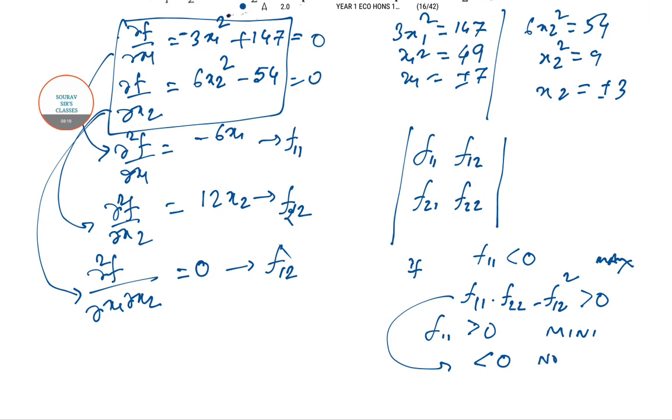Now if f11 is positive and the above thing follows, then it is minimum. But if this determinant value is negative, then the system has no extreme values, no max, no min. And if this value equal to 0, then it's a doubtful situation. We need to further investigate, which is called a saddle point situation.